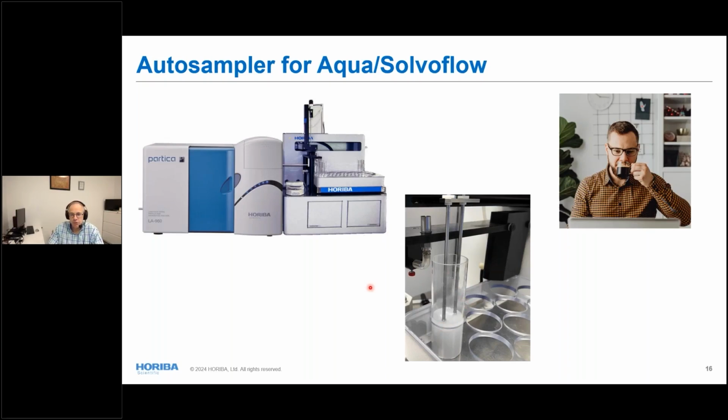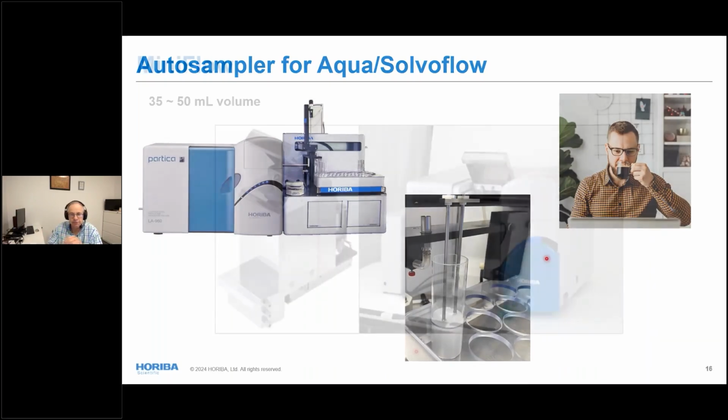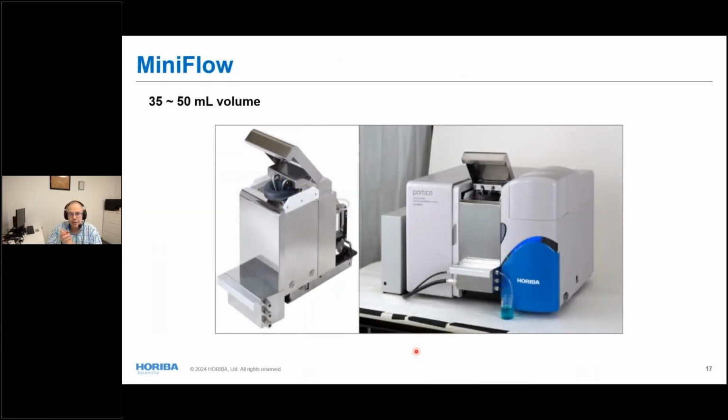The whole point of an auto sampler, at least in my mind, is that as it is running, you can sit back and drink coffee or do other useful work while your measurements are being done. Generally, these are deployed where you have a very large number of samples that you need to run, and you set them all up, press the go button, and come back to some answers. Moving down in size is the mini flow, and this comes up in a couple of different ways.